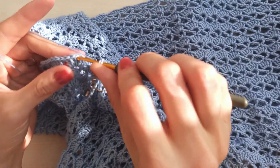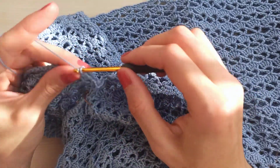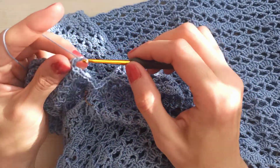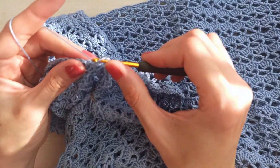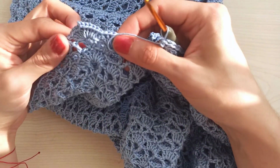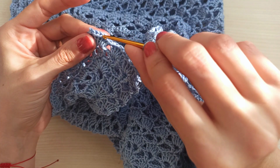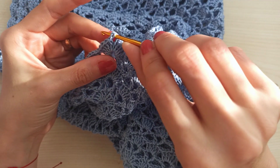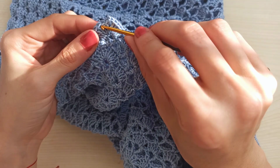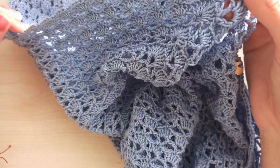Chain 1, come to next, do the same thing. Chain 1, come to next. I will keep crocheting like that. When I come to the corner, do the same thing. Make a V stitch on the third stitch, then come here, chain 2 space and make one more V here and make my increases. Then keep crocheting on the third double crochet of the previous row. I will make my V stitches.